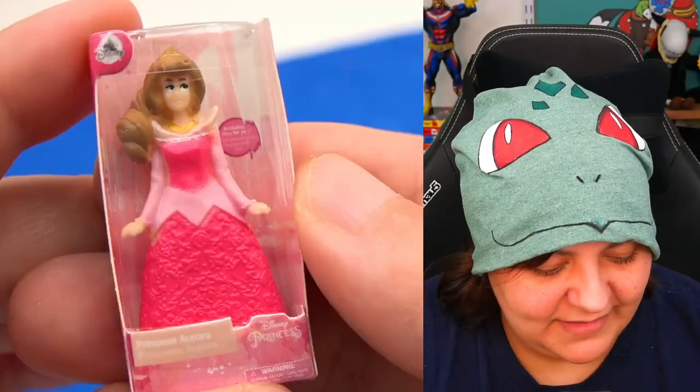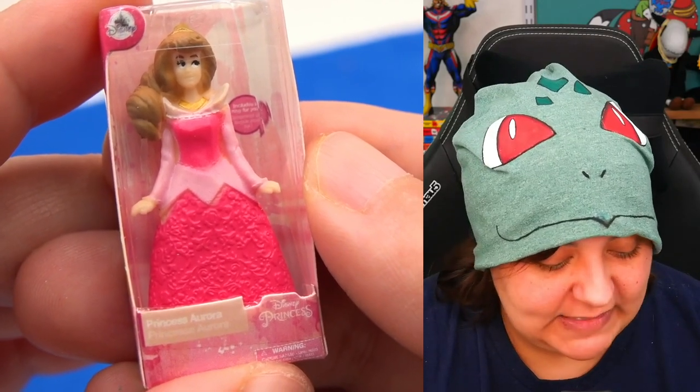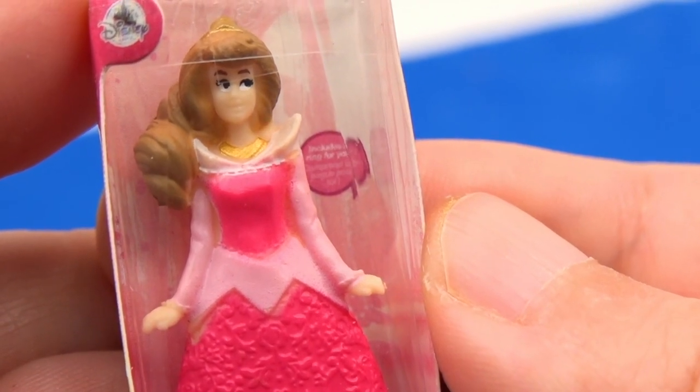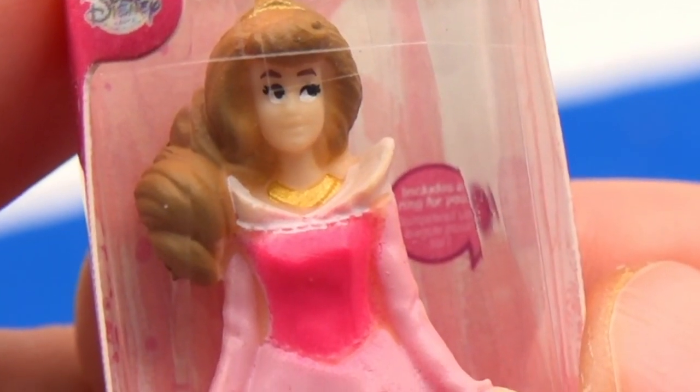Oh, from the old school Disney. She just looks suspicious. That's all I have to say. She just looks very suspicious. Like, she's looking to the side. And like, I know something you do not, because I am princess.